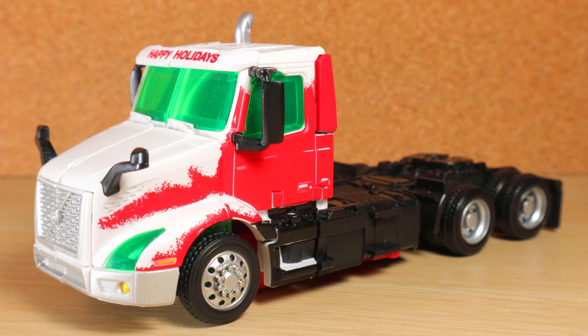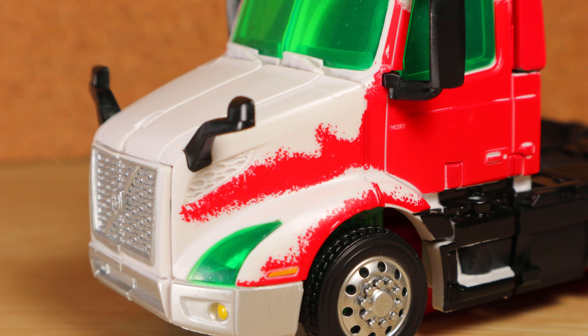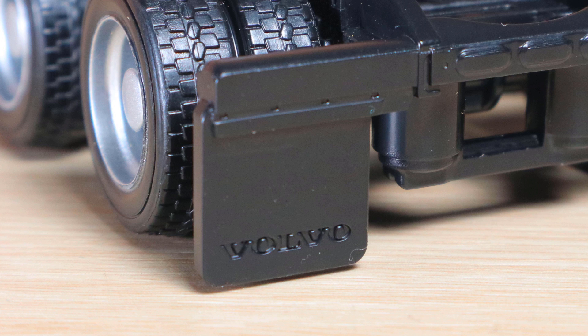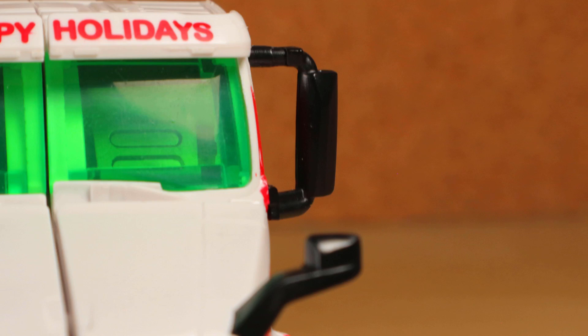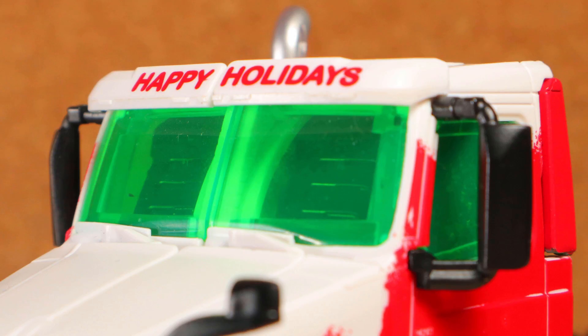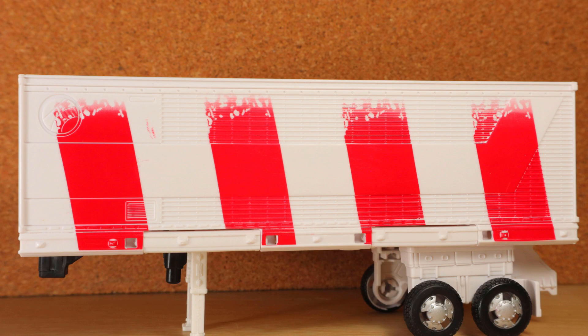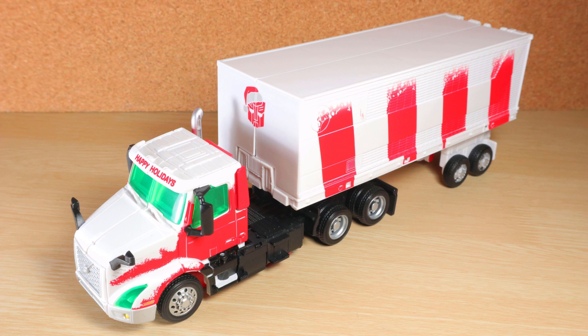The truck itself is well shaped all around. Look at the back — it feels so rare that there's nearly no kibble or feet slapped on. I love the color with the black back and red painted with an effect to look like snow over top, but the snow can't hide the happy holiday text. The mud flaps, the shape of the front, headlights, even the back of the cab with the window is spot on, with a single smokestack and mirrors sticking out. Rolls well — love the transparent green and Volvo logo. While the trailer might be a tad disappointing since it's just a repaint, I do like the candy cane prints with the festive logo, and the truck makes up for it to the point of looking more like a model than anything.